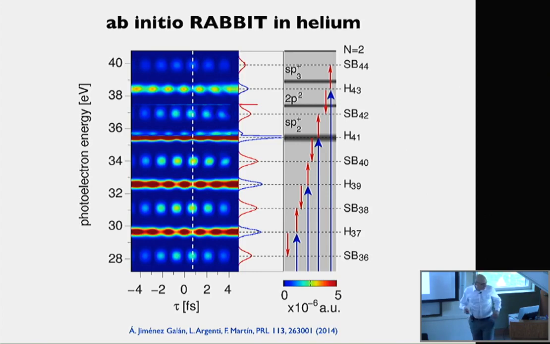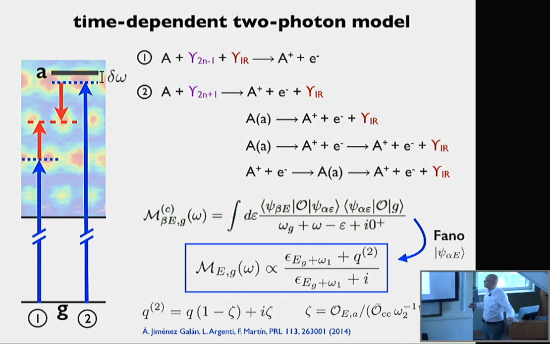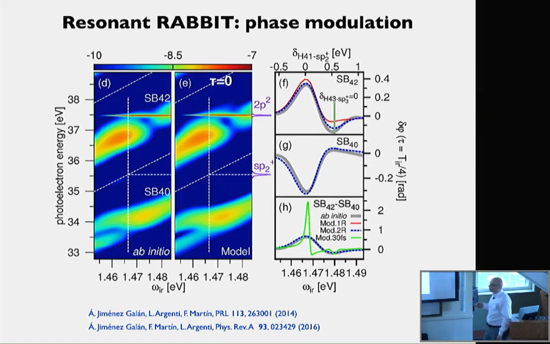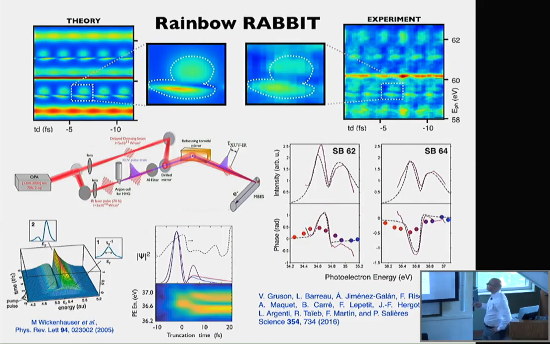At the time we couldn't do very long pulses, so we essentially used the outcome of the TDSE to calibrate a resonant time-resolved two-photon model that happened to be extremely accurate and reproduced almost exactly the prediction of the TDSE. This is a scan in IR energy and photon energy at a specific time delay, and you see that the model and the ab initio calculation are essentially coincident. We could then reproduce a real experiment with very long IR pulses and eventually reconstruct the amplitude and phase of the resonant transition within a single sideband, and we were able to reconstruct the formation of a Fano profile in the continuum as a function of time from the instant of excitation.